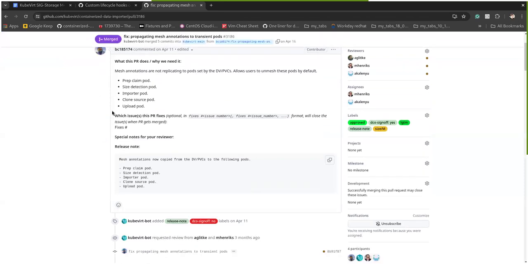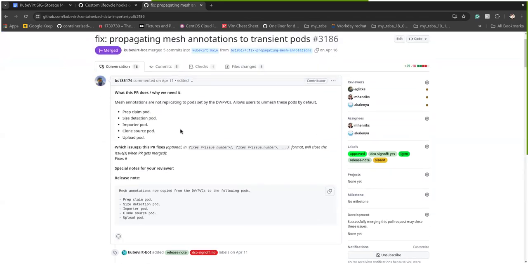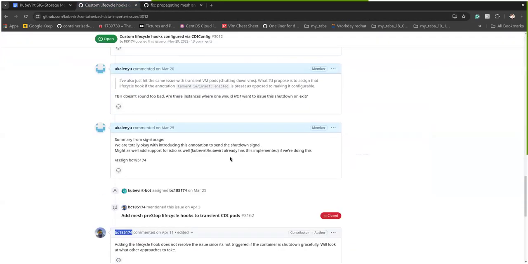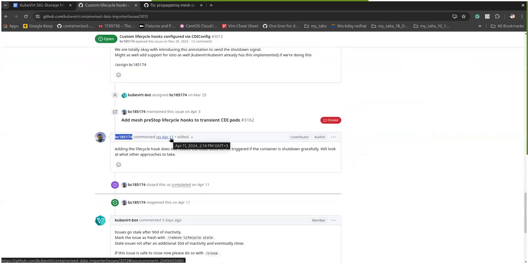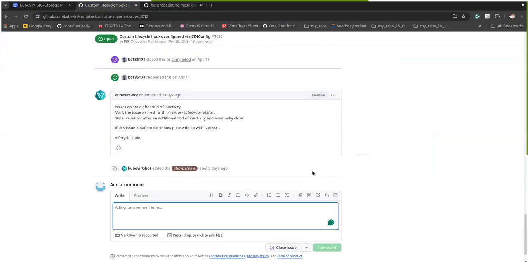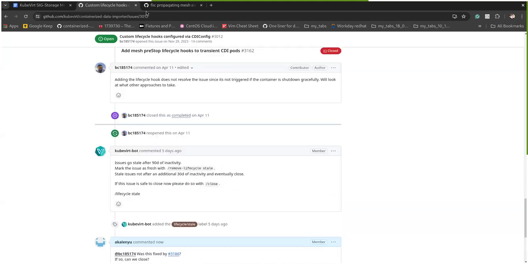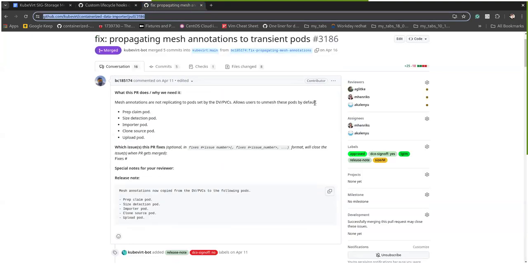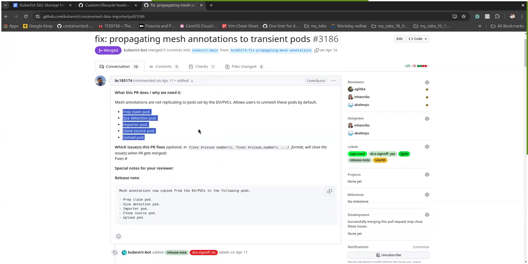Maybe this was on the 16th, did it say? And then he reopened the issue on the 15th, maybe because this just didn't have the fix reference. This was reopened on the 11th, and the PR was merged. So maybe we can ask him if it was fixed by the PR. Right. This is about unmeshing them. So I think that was the conclusion, that they just gave up on trying to mesh all of these. And I just wonder, I know meshing the VM pods was important for this person.